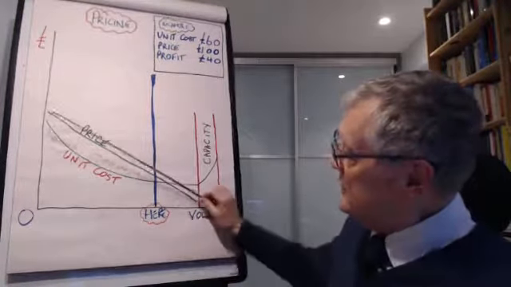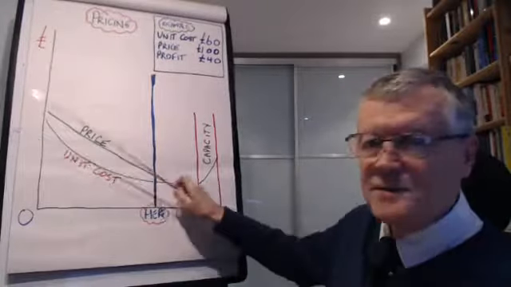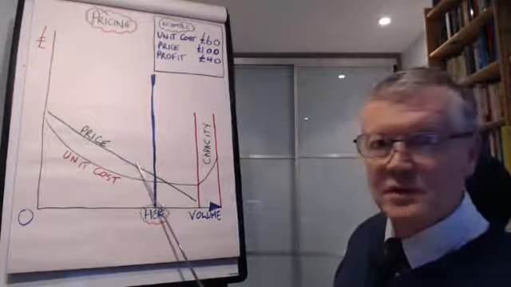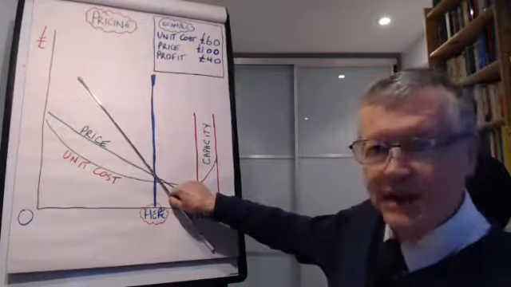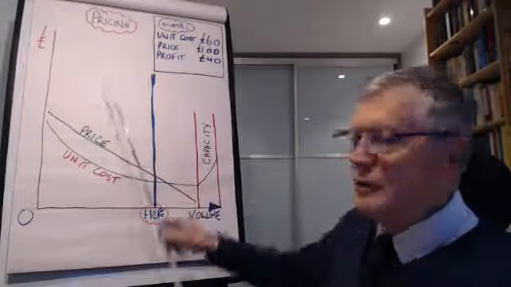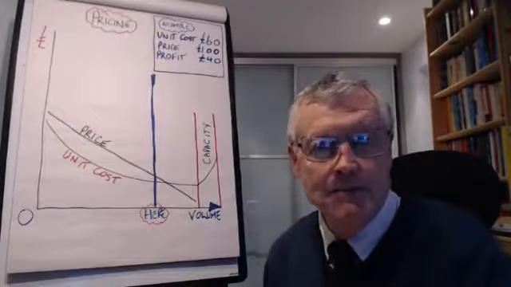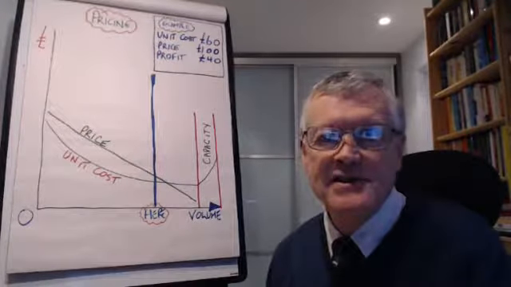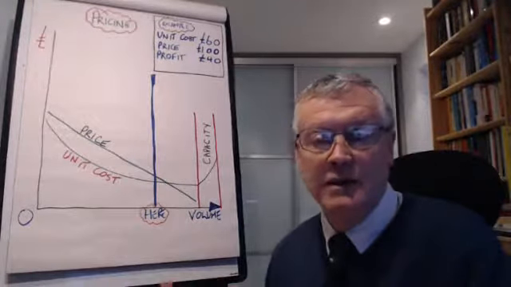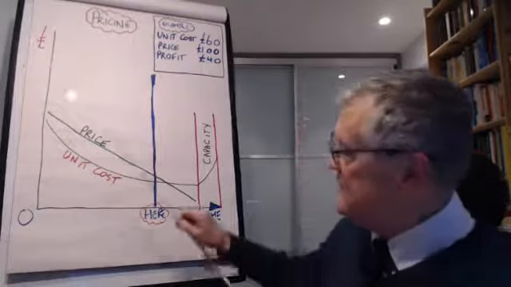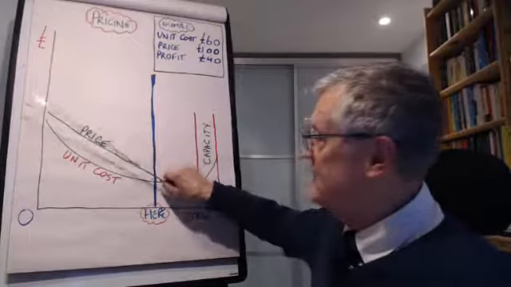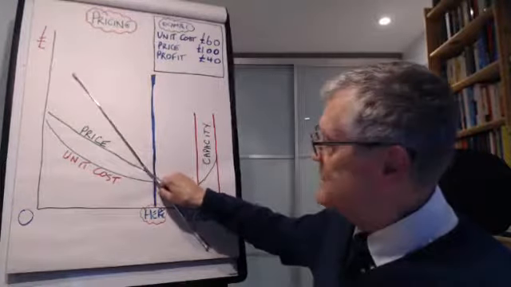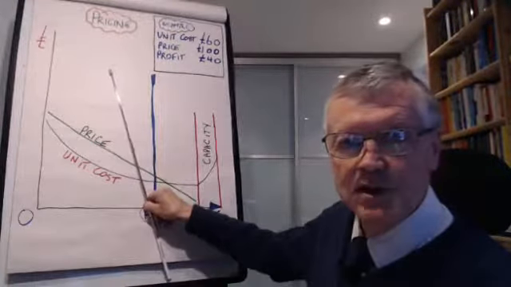So what you really want to do is, from that position there, put your prices up. And if you raise your prices, you want to not lose much volume. So you want your demand to look a bit like that. Well, what if you raised your prices and marketed your business better and got your message across better, that what you provide is better than the competitors? And what if you improve your business to make what you provide better than the competitors? Well, then wouldn't you be able to put your prices up without losing much market share?